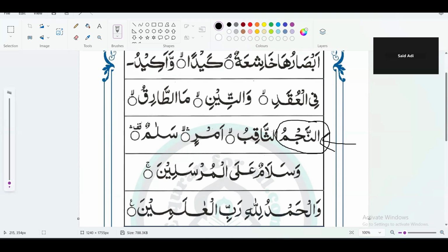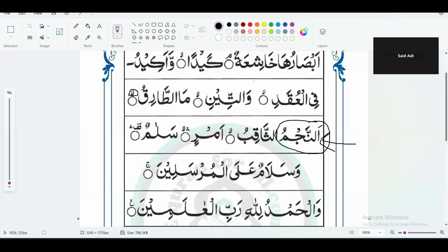Okay, so whenever you have a shad on the first letter, the previous ayat must come with lam alif. So again, with the lam alif, you have two choices. If you want to read continuously, you can, and then you will read qaf with dhamma and connect with the noon. But if you want to stop, like you will read matariq. Then after, you put fatha on alif and then connect with noon.